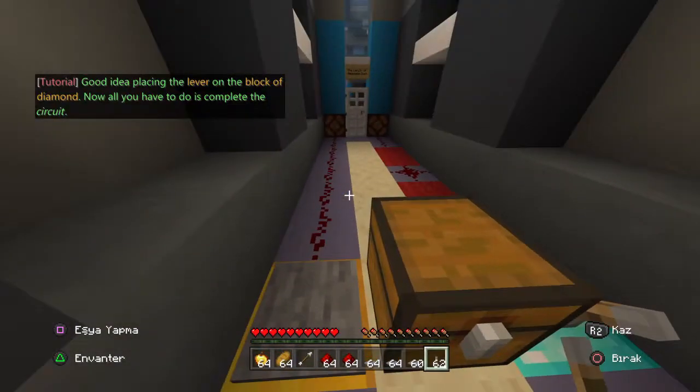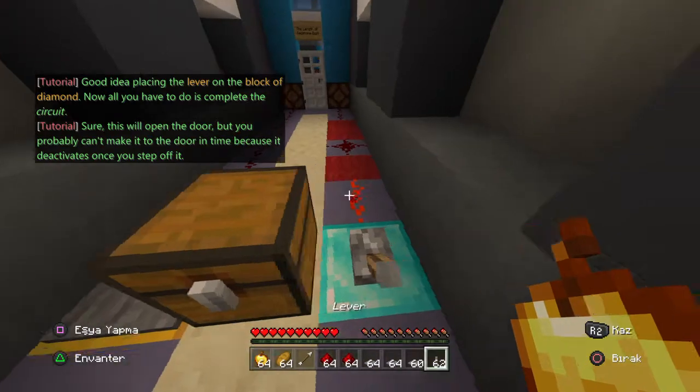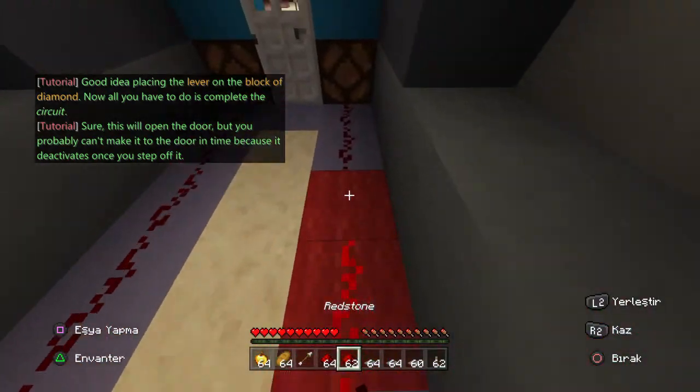Good idea, placing the lever on the block of diamond. This will open the door. Now all you have to do is make a circuit to the door in time, because it deactivates once you step off it.